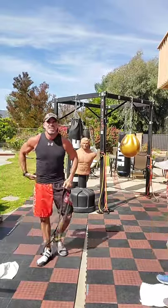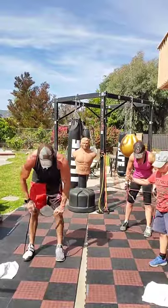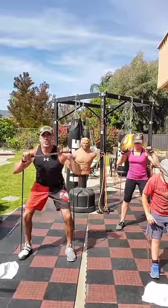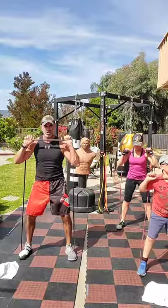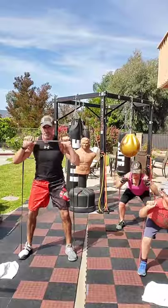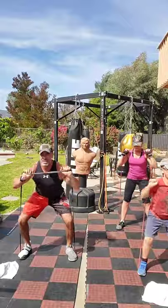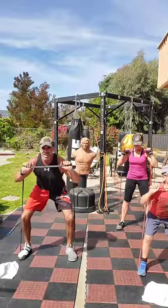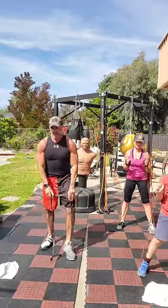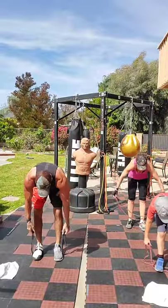Freaking hard with that band flinging your face into the ground. Squat position. Right to it. 20. Go. Nine. Squeeze your abs. Squeeze your glutes. Put the nose down. Three more. And deadlift position. Finishes off this circuit. Bent row for 20. Go.